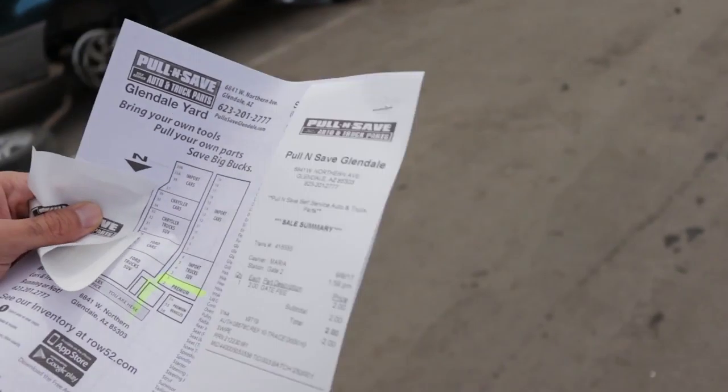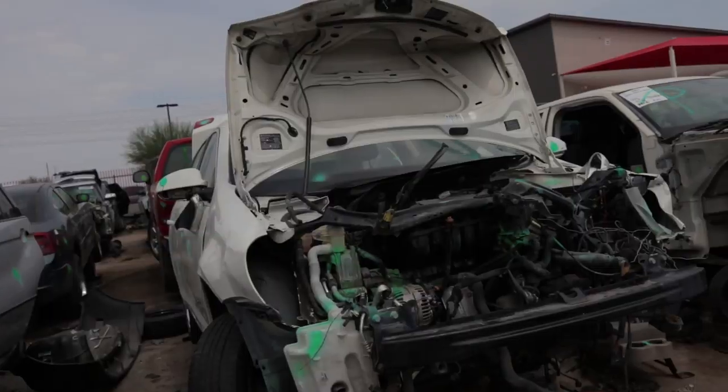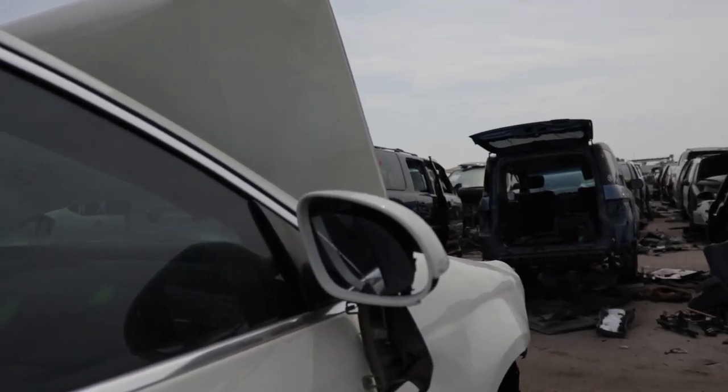They don't have a 2011 to 2017 Jetta here, which is crazy strange to me. They have a 2007 that has nothing to do with my car, but I'm gonna look at it anyway just because I'm already here — cost me two dollars to get in. This thing is trashed. Well, this was a waste of two dollars. That one right there is definitely trashed, could never use that. Let's look at other cars just because I already paid two bucks.